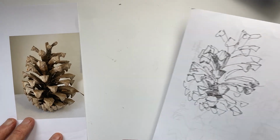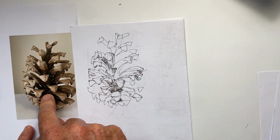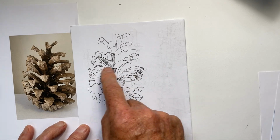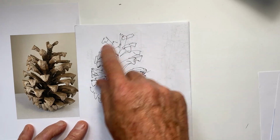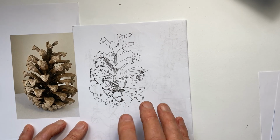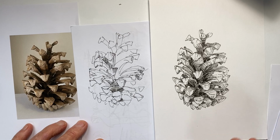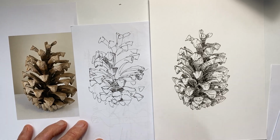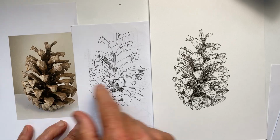With this pine cone, it was working out whether I understood the structure of it enough, the engineering, to be able to draw something that looked credible. So this took a little more time than some of them, but it set me up to do what I still think is quite a nice little drawing, because this forced me to do all the observation I needed to do before I began my drawing.